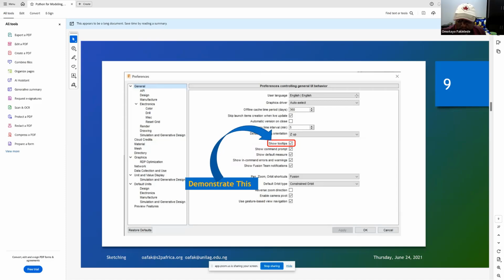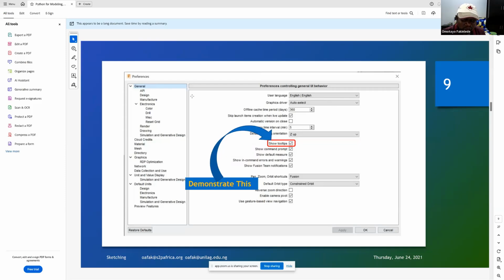you can choose which language you are going to use. I'm not sure Yoruba is there, but it would be a nice idea if Yoruba is one of the languages. You can select your graphics driver, because some people have several graphics drivers on their computer, and it can now allow them to select. And there are other things like the offline cache, skip launch items, in creation, update.